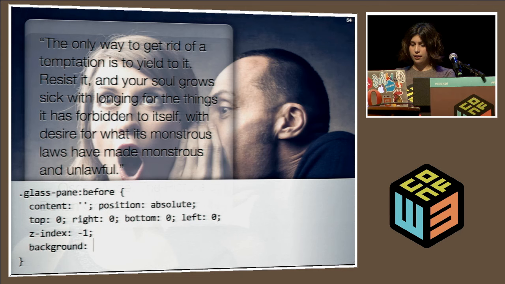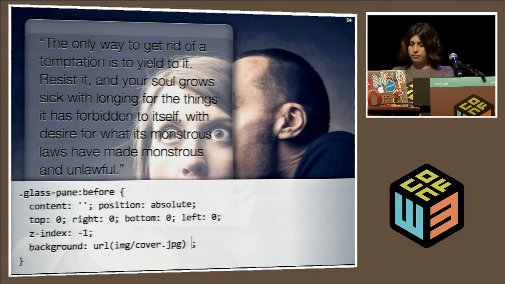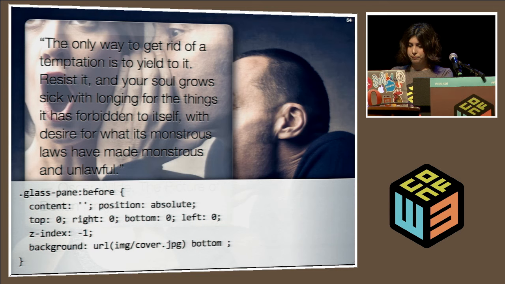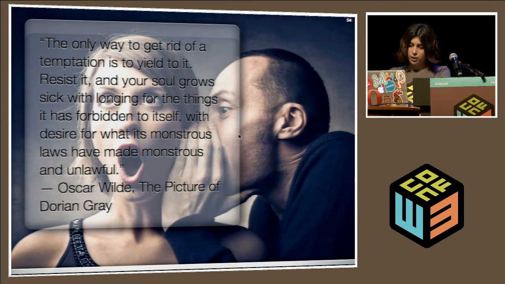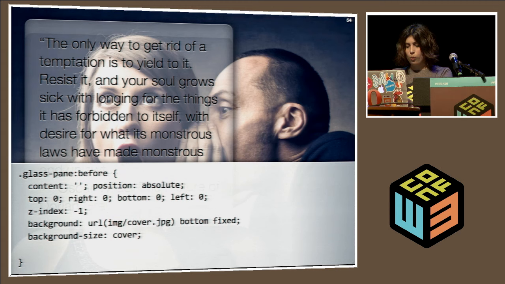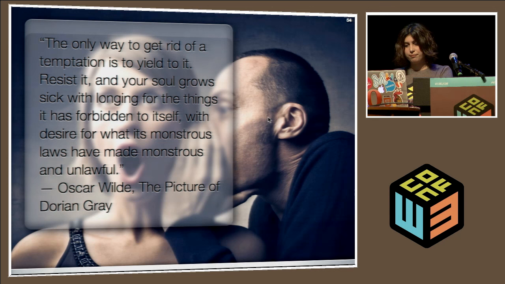So let's try to do this. Same background position as whatever we have on the slide and fixed, and the same background size, cover. So now we've managed to match the background on the slide, and even if we resize this, it would still match, which is what we wanted. And now, after all this, we can finally blur. And it will work. And even if I resize this, it will work as expected.